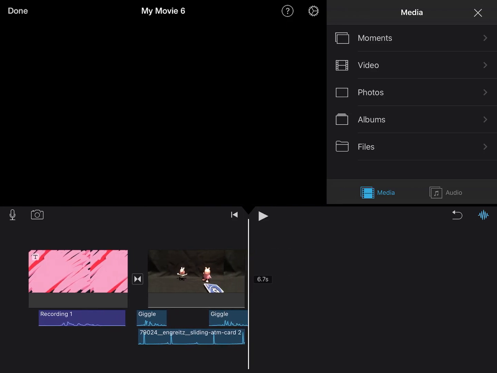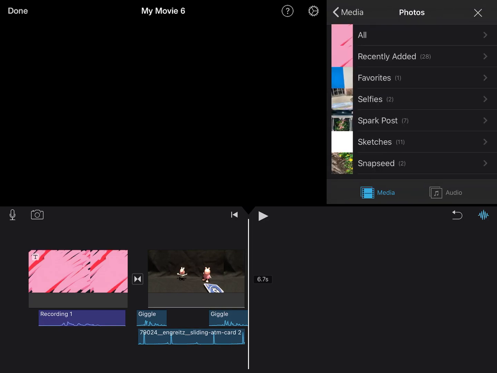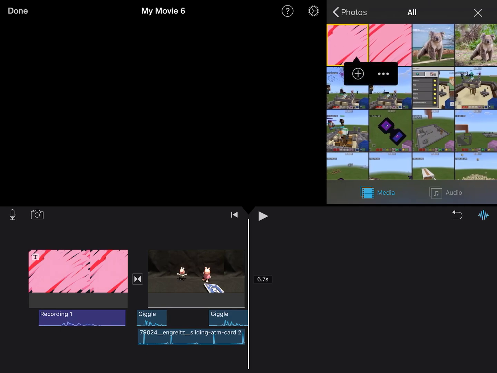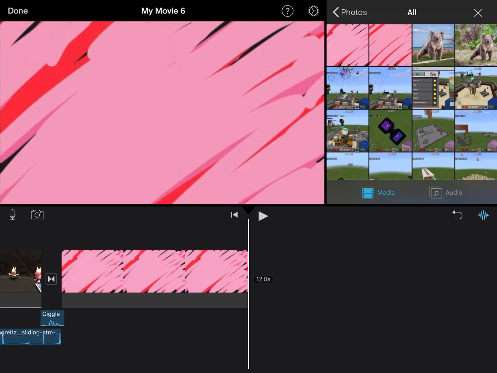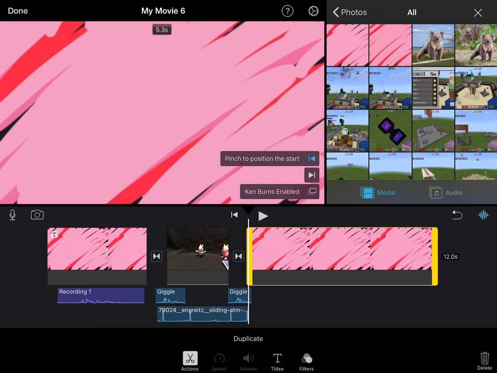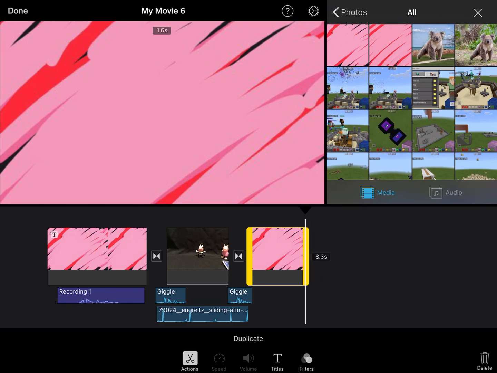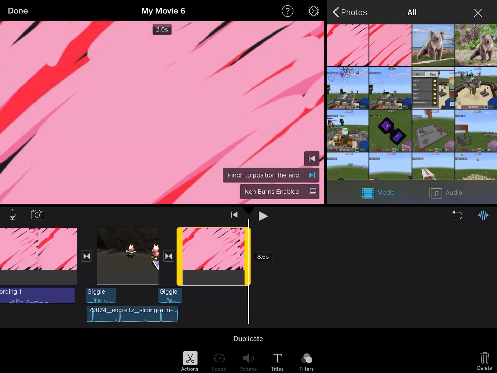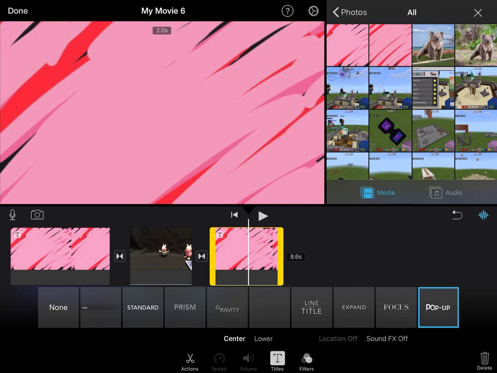All right, and I think that works. So when you're done with the movie, the very last step, I could go back to my photos and just bring in that screen again for the end. I'll add that. And then I want to give credits. So again, this is way too long. Oops. Click on it gently and just drag it in. So it's just short. And I'm going to add a title here.